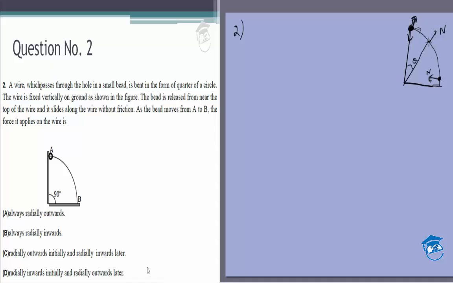It's either radially outwards or radially inwards because it has to be perpendicular to the surface. This is mg, this is theta. So the equation in the radial direction is mg cos theta minus N is equal to mv squared by r. But another equation would be if the speed is zero here and here is v, we can conserve energy between these two points.